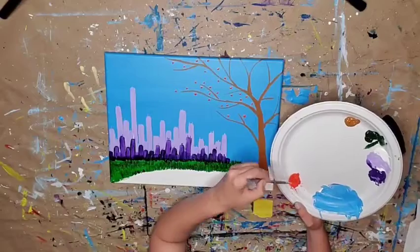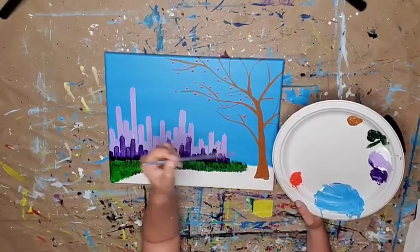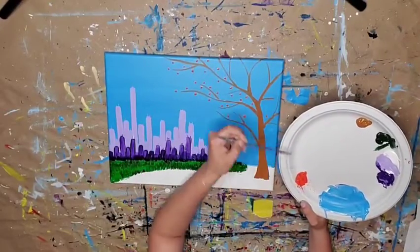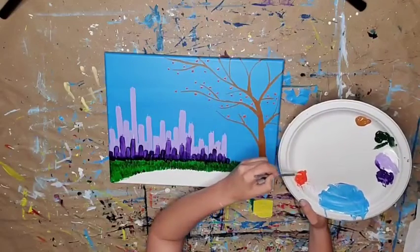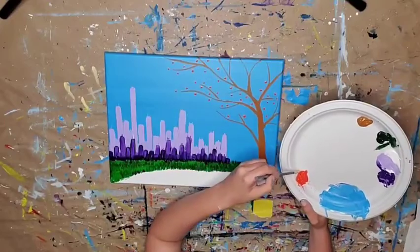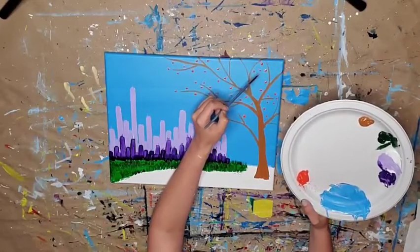The reason why I'm choosing to do that is so that I have an overall look that I'm trying to go for, and it'll help me stay uniform with my decisions of where I want things. So I do want random chaos, but I don't want to cover up all of the brown. So if I wait to do that at the end, it'll be a little bit easier for me to have more control.